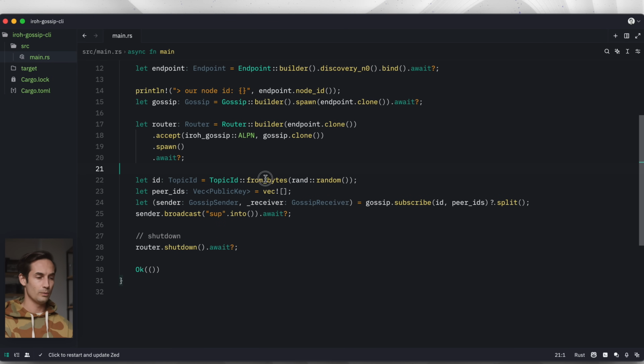Cool. So we're creating a topic ID from a set of bytes, and we're using randomness as a source. We're just saying, hey, create 32 random bytes. That's going to be our topic identifier. We then have a set of peer identifiers. These are actual other nodes that we want to dial as a set of bootstrap nodes to join this swarm. So the way the gossip protocol works under the hood is you give it at least one peer that is already in the swarm, and you dial that peer to connect to it. That peer will then in turn hydrate you with the set of other nodes that it knows about, and that will create for you your participation in the network.